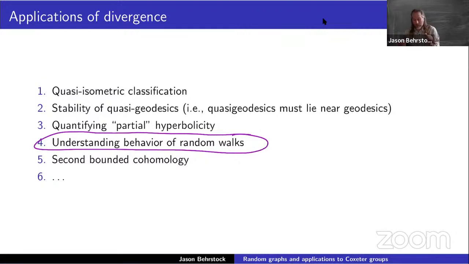Yeah, that's a great question, actually. It very much depends on the choice of geodesic. I'll often talk about the divergence of a group, which means look at the geodesic in the group whose divergence is behaving the worst, and study that. So yes, that's a good point. As I stated, it depends on the geodesic, and when I talk about it for a group, I mean the one that has the largest growth. Okay, thanks. Great question. Thank you.